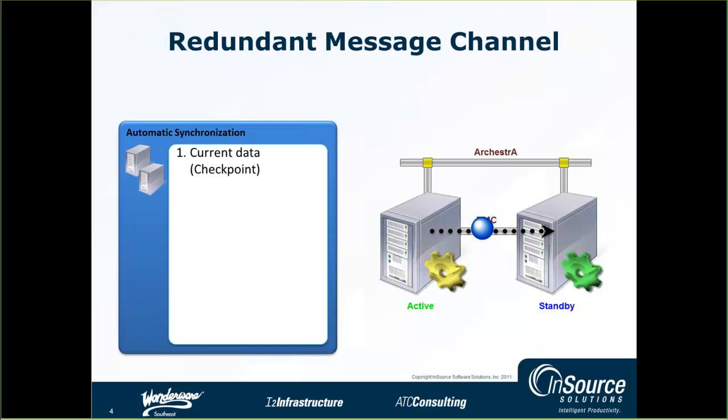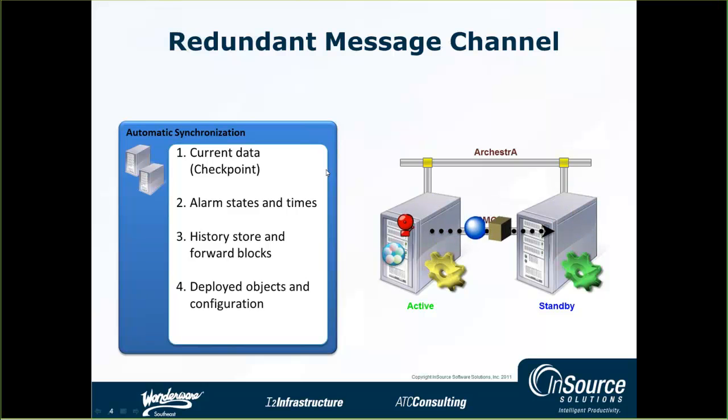We have automatic synchronization of the checkpoint data, of alarms, dates and times, of any history data, deployed objects and configuration, and app engine status. So basically everything gets synced over to that backup server to keep it in real time in case there is a failover. Everything knows exactly where to pick up.